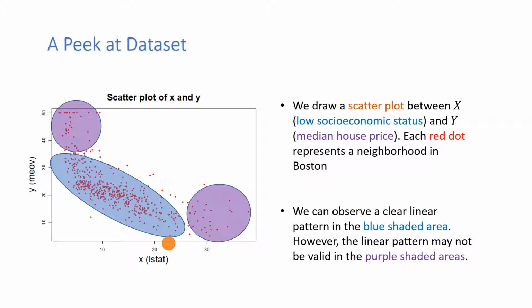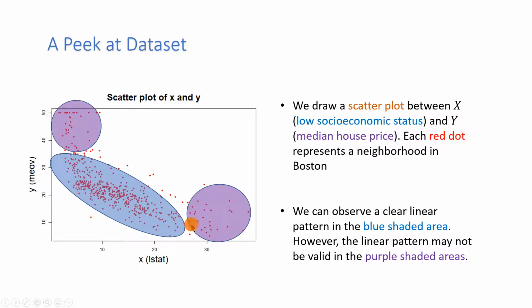And on the other hand, for neighborhoods with more low socioeconomic status houses, the median house price would be lower. And a positive intercept also makes sense, which means no matter how much low socioeconomic status exists in a neighborhood, you would expect the house price to still be positive, right? Otherwise, you would have a negative house price, which does not make sense.